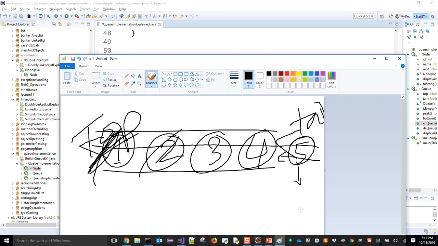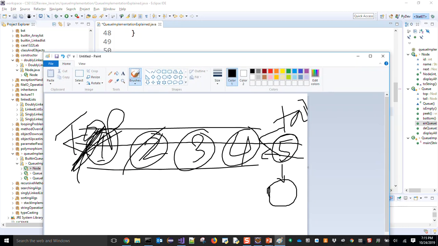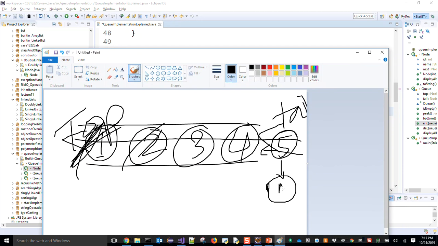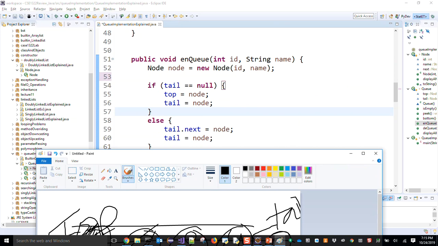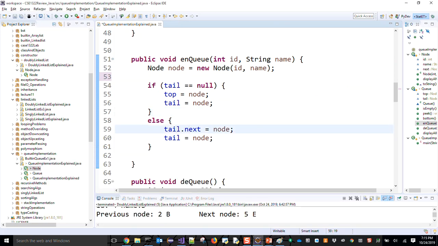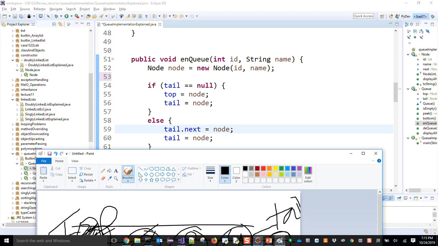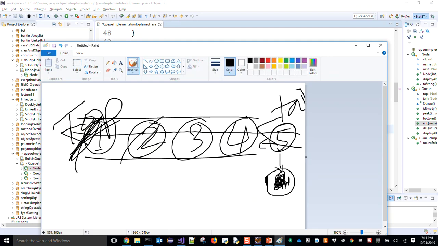If I say tail.next, I will get this position, and then at that position, I will put my node. Whatever my node ID and data, that ID and data will be inserted here. So this is the technique that we say tail.next equal to node, and whatever node I added over here, previously my tail was this one, and the new one will be my tail.